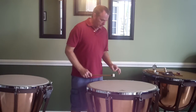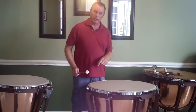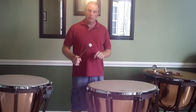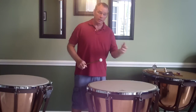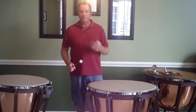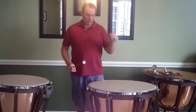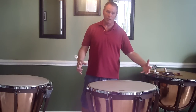And you'll be able to hear if the lug is high or low if you do that quickly. You hear the main resonant pitch of the drum, and then quickly isolate the pitch near the lug. And that's another good way of helping you clear the head. Just takes practice. It's not something you can do just like that unless you're lucky. But it all starts with putting the head on well to begin with.